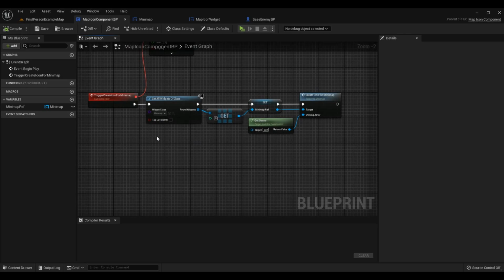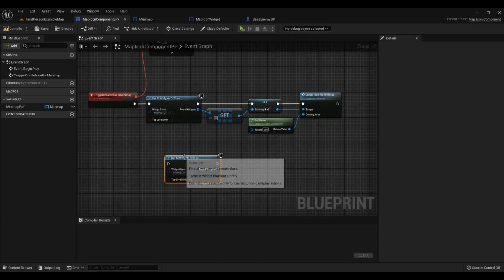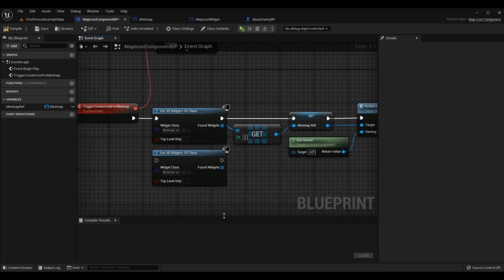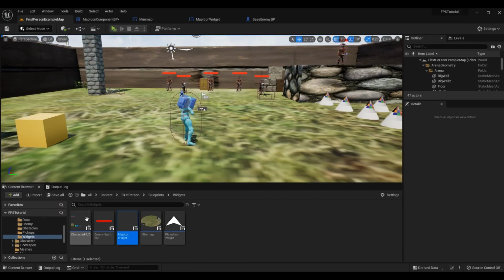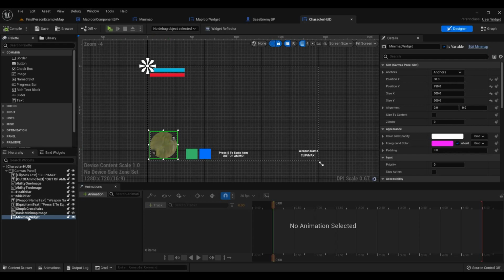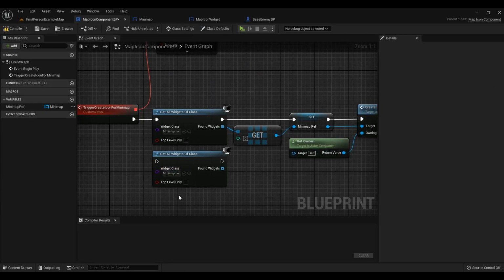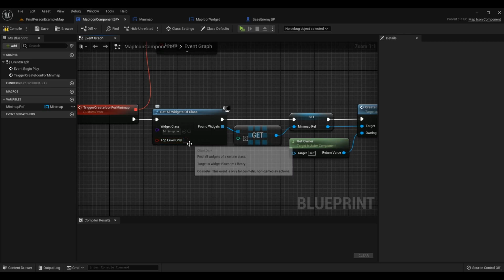There are several ways we can do it. I'm going the simplest way. It is the most crude, although we don't have an actual menu or spawning flow right now, so this method is fine. We will upgrade it in the future when we get that stuff sorted out. So I type in get all widgets of class, and then I search for the class that I want, which is the Minimap class. Top level only is fine if you have it separate from your HUD, but we want it to actually be false, not top level only, because the minimap actually gets applied to the character HUD. If I open up the character HUD, this is the actual minimap widget here. And so top level will not pick up on this minimap widget because the top level is the HUD. There is not a top level minimap. Okay, so make sure top level only is false, unchecked.